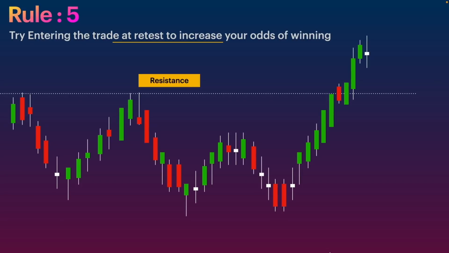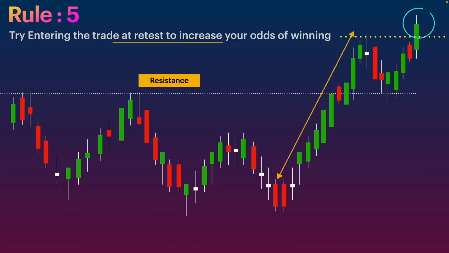Now if you see this example, the market did not make any retracement at the resistance level. Rather, it made a parabolic move and it broke the resistance level. Now an experienced trader will not take any entry at this level. They will wait for retracement. They will wait until the stock retraces to the resistance level, and once it goes up and breaks this previous swing high level, only then will they plan their entry. Okay, this is one way you trade in a parabolic movement. You wait for the retracement after the breakout. Once the high is broken, you enter the trade.